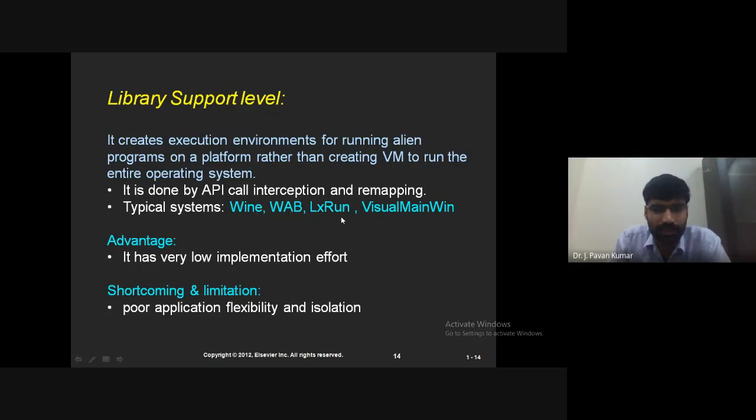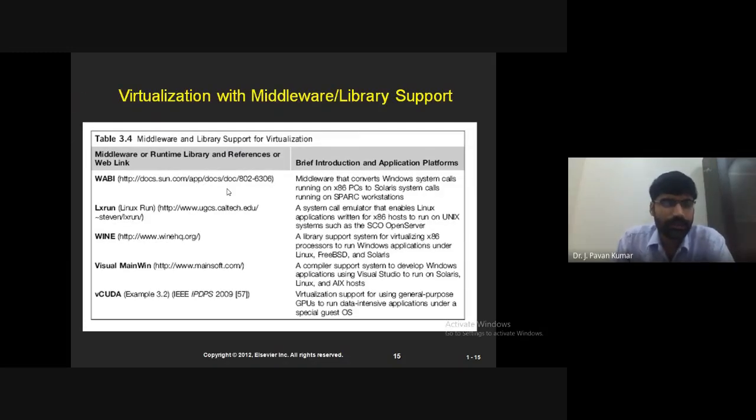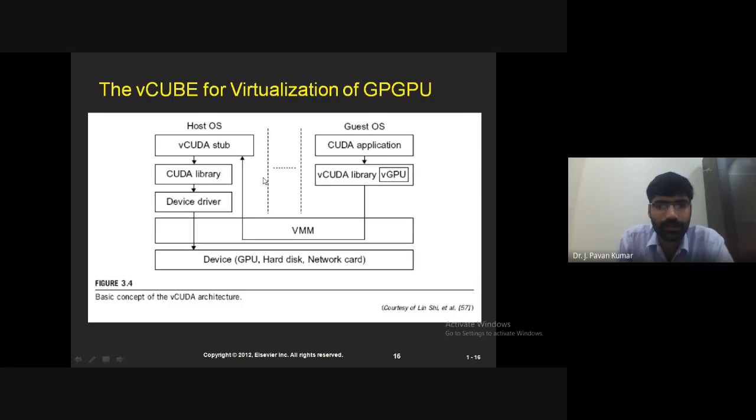Examples of these are Wine, WABI, LXRun, and Visual MainWin. WABI is nothing but Windows Application Binary Interface. These are the examples of virtualization performed at the library level. LXRun, Wine, Visual MainWin, and vCUDA as well.